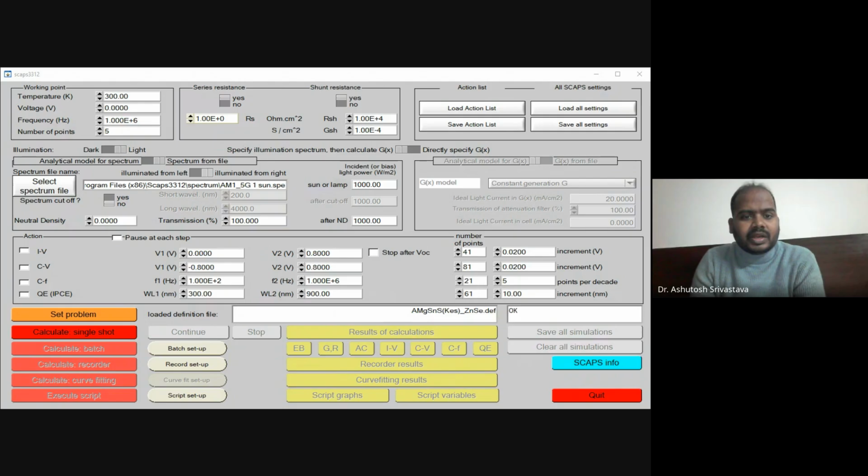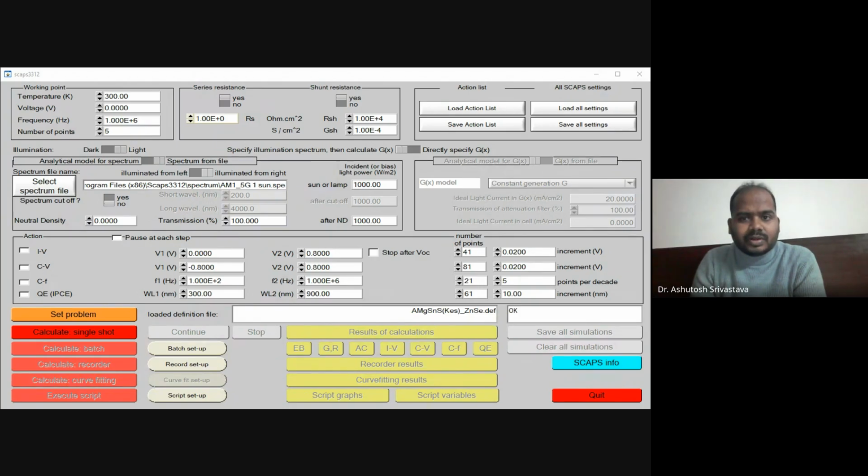Now sometimes we want to give our own spectrum file, and we can do that without problem. The only thing is that you have to create that spectrum file in Notepad and put it in the same folder where the spectrum files are. From there we can select it, like we have this white light spectrum file also.